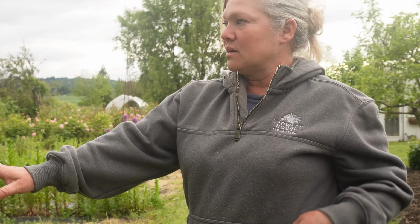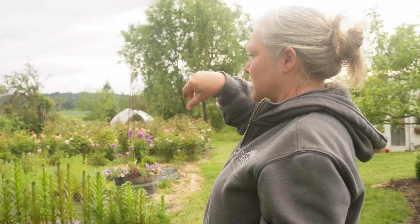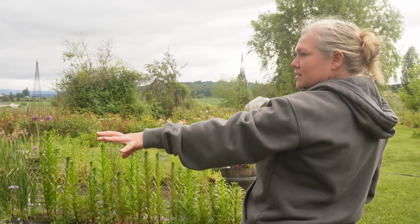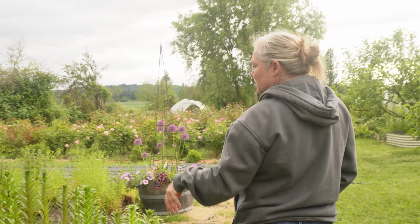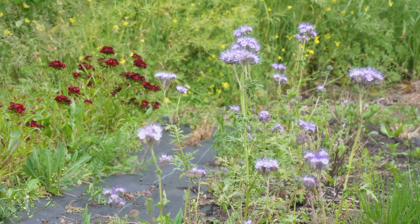This is a verbena. It's just coming up. It's going to have kind of a purple hue to it, and I love it through the gardens because it gets really tall and airy, and you can see through it, and it just looks super yummy. We have some asters here that are not blooming yet, and then this is just some rows that I need to fill in. Has some weeds in it, a few little pops of flowers from last year, but nothing to speak of.